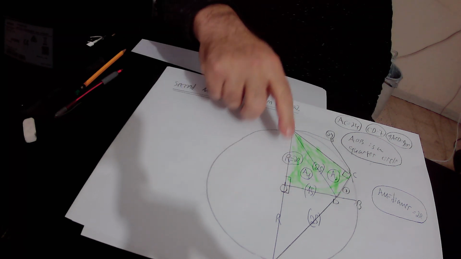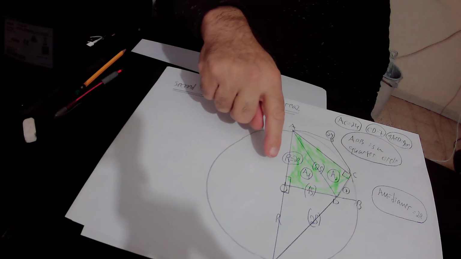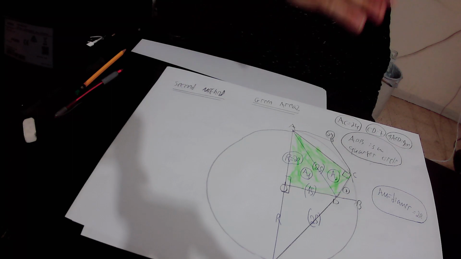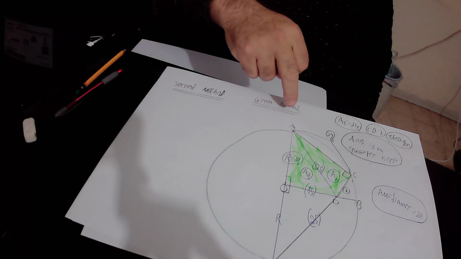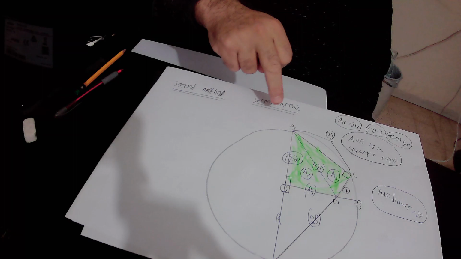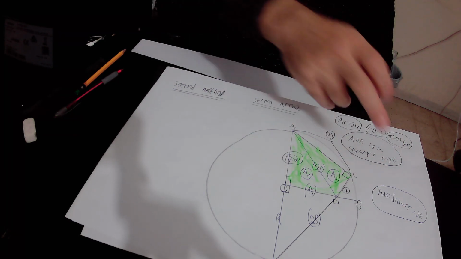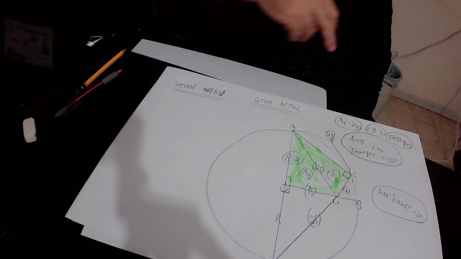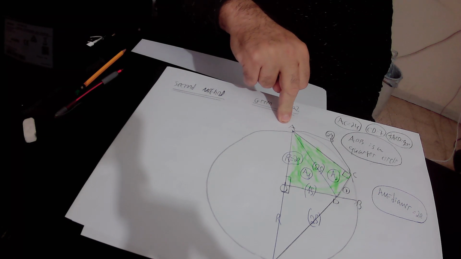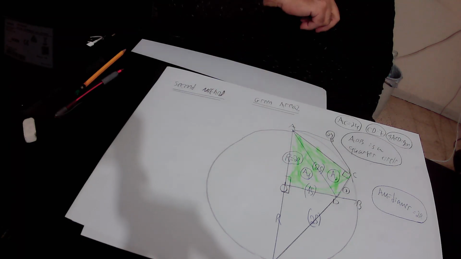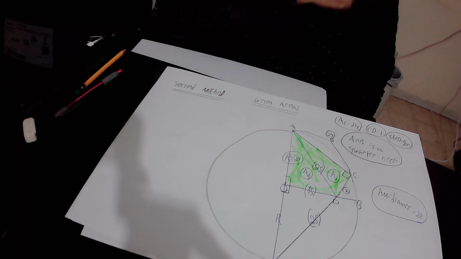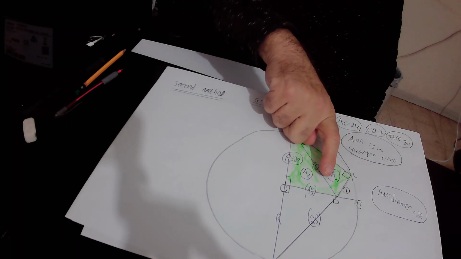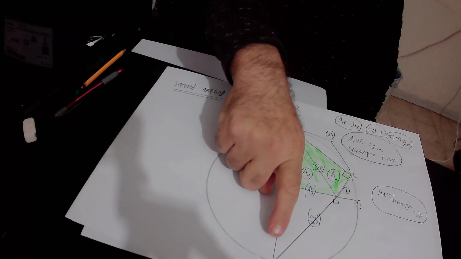AM is a chord that passes through point O, that is the center of the circle. Any chord that passes through the center of the circle must be the diameter of the circle. Therefore, AM is the diameter of the circle, and indeed AM equals R plus R, that is 2R, twice as long as the radius, exactly as we expect from the diameter of this circle. AM equals 2R. Then we extended side CD until it touches the circle at point M.